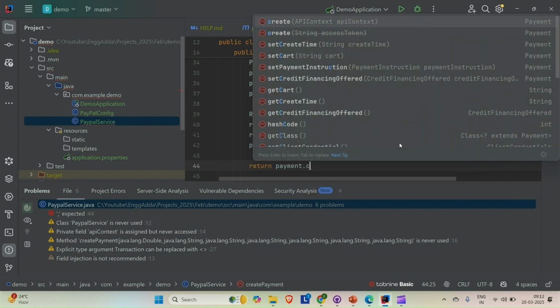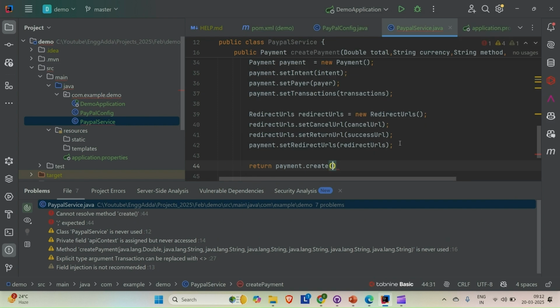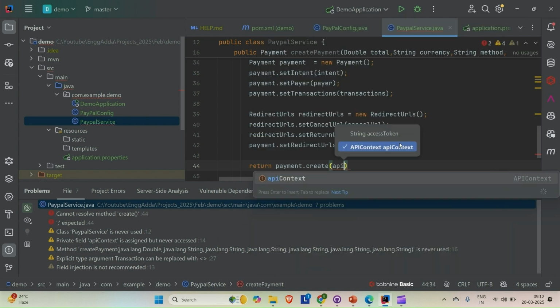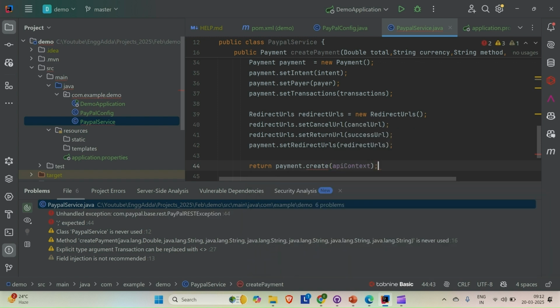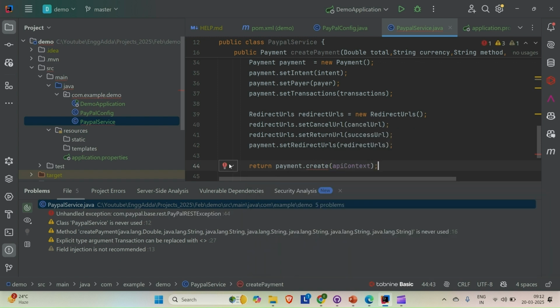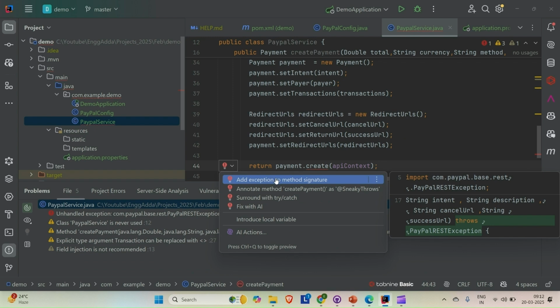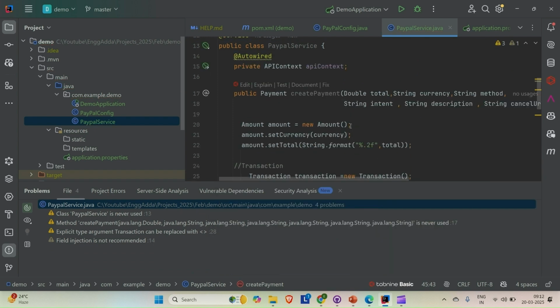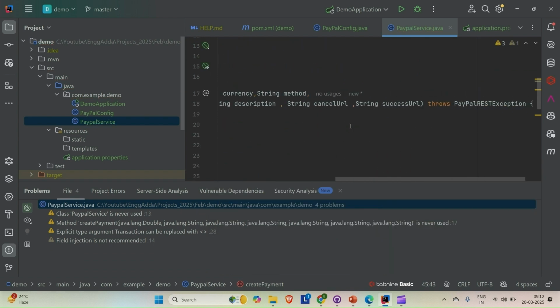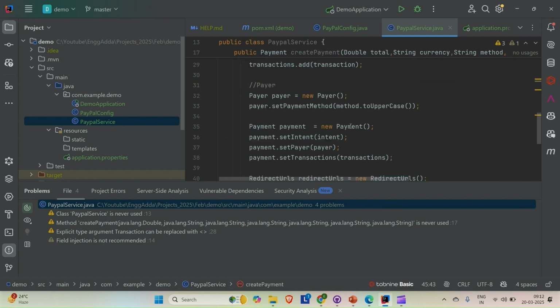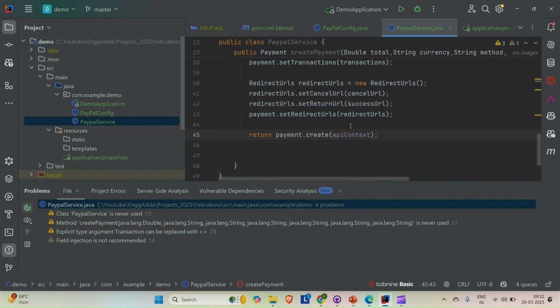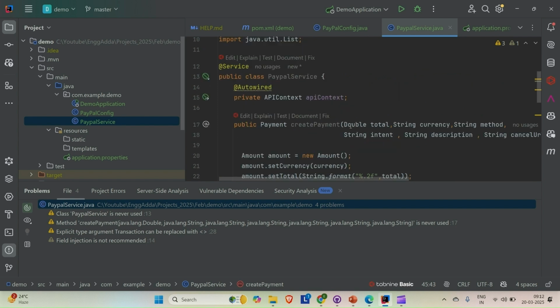So return payment.create, and inside that we need to pass the API context that we autowired above. And here it needs to throw some exception, so throw PayPalRESTException. Okay, so we are good with the creation of this createPayment method.